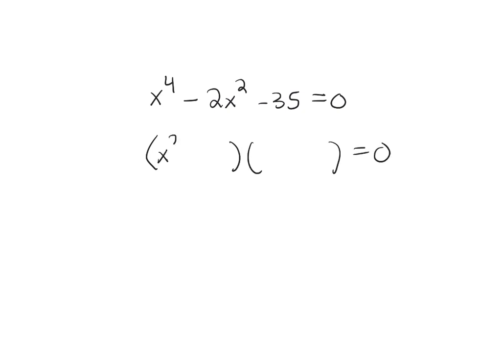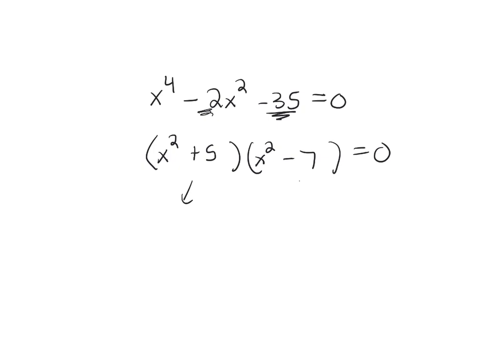Okay, here's another example. x to the fourth minus 2x squared minus 35 equals 0. Okay, we need to factor this. This is one of those special case fourth degree polynomials, fourth degree trinomials. So these factor similar to just a basic quadratic, but instead of x, we've got x squared. What are factors of negative 35 that add up to negative 2? Let's see, we should think a plus 5 and a minus 7.